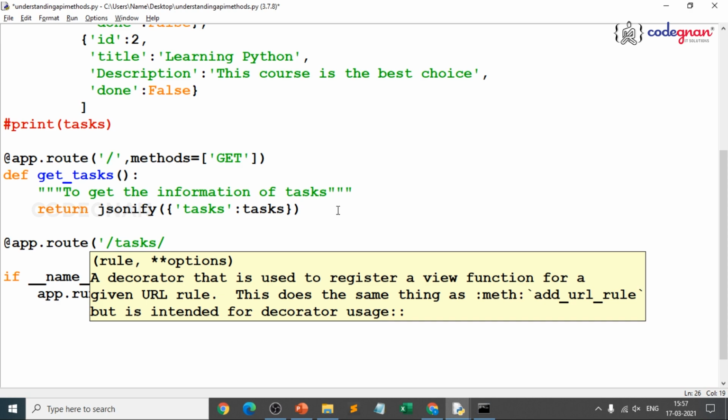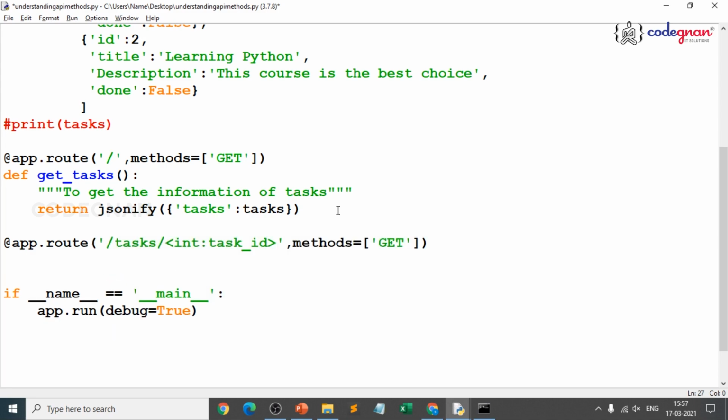You can give anything, it's up to you. I just made it relevant, and we are passing the variable name, because we pass that thing to our function as a keyword argument. I just make it as integer, and I'll just give the ID of the task, whether it is first ID or second ID. Then I'll just close this. That means I'll try to give /task/1. If I give 1, I should see the first result. If I give 2, I should see the second result. I'll just give methods is equal to, go for the GET method. Make sure you give all of them as caps.